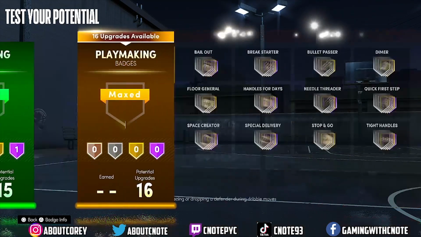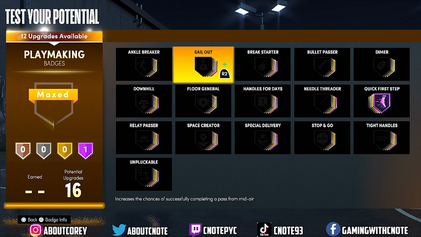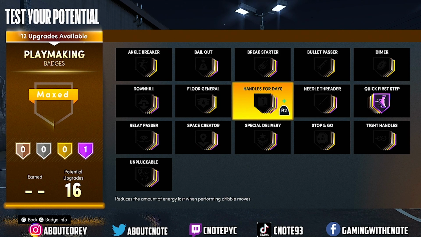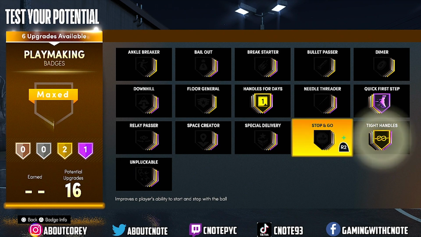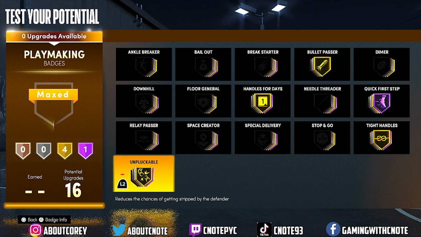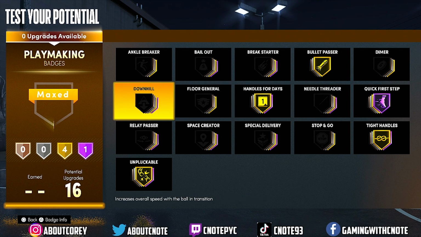Now we're going to go to our playmaking ability. So for our playmaking, we're going to need Quick First Step. We will be able to dribble a little bit at 99 overall. So Handles for Days would be nice. Maybe a little Tight Handles. Now we have 6. We're going to need that Bullet Passer, and then we can go with maybe an Unpluckable on gold. And this is where I would go when it comes to our playmaking badges right here.